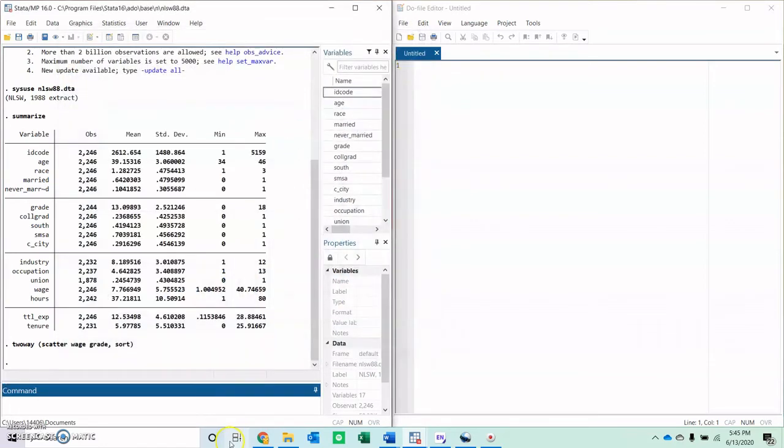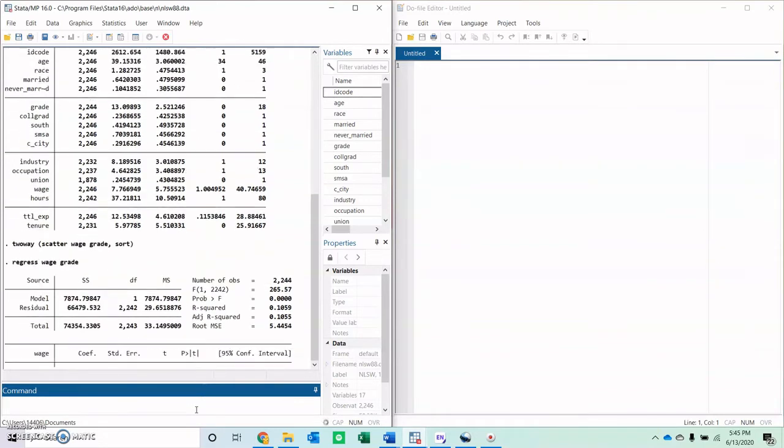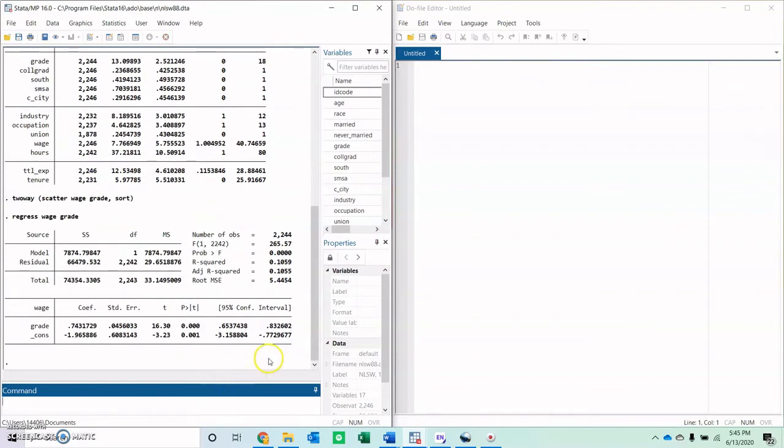That's great. So to do a regression, all you have to do is type regress as the command, your Y variable, which is wage, and your X variable, which is grade, and hit enter. So here's what Stata gives you in the output. Here's your model and your residual, sum of squares, degrees of freedom, and your mean squares. This is your ANOVA table.